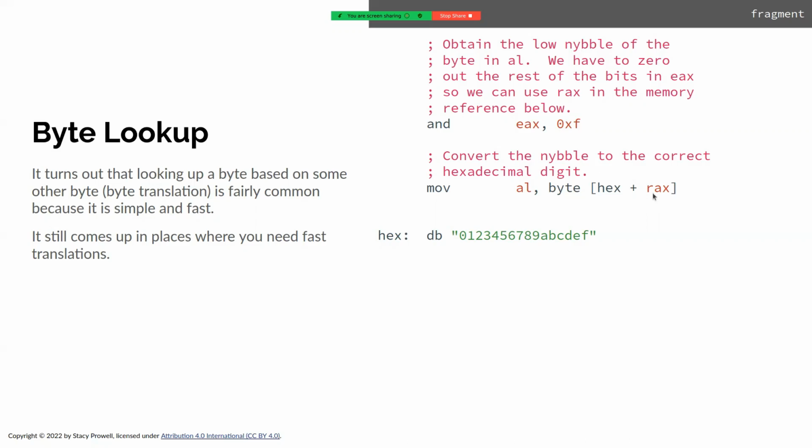I have to use RAX here. I can't use AL or EAX here because I have to use 64-bit stuff inside these square brackets for an effective address in the 64-bit world. And that will retrieve the correct digit, and then I can go on. So that's one way to do it.